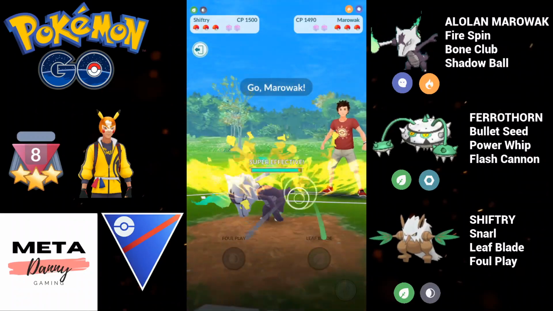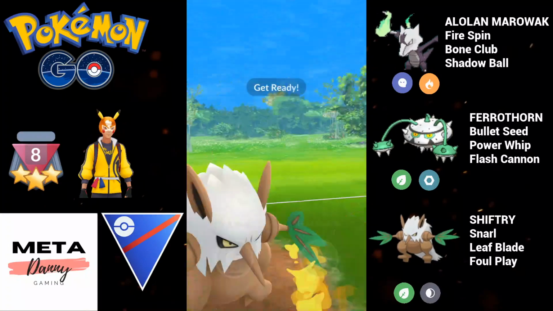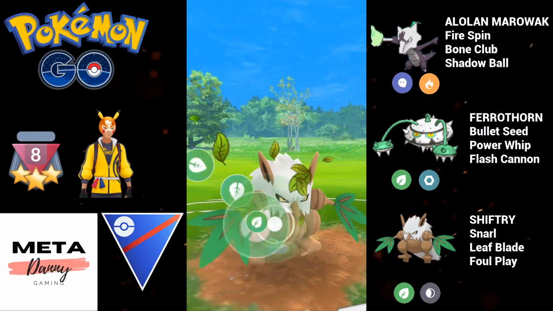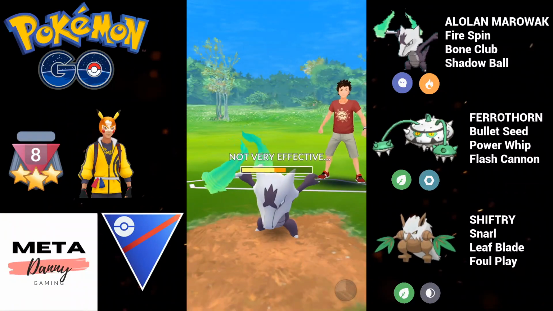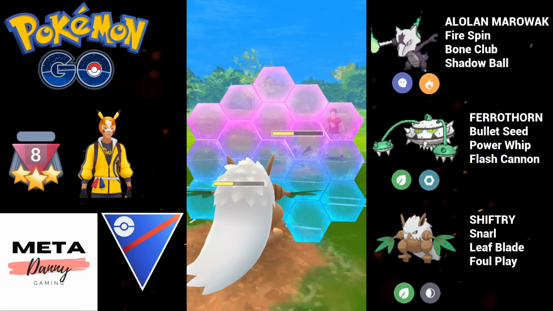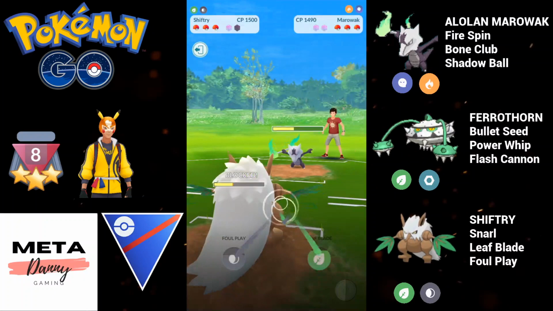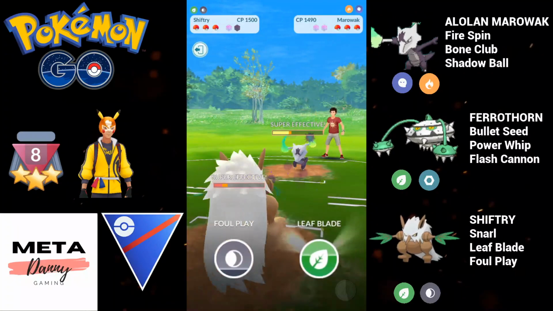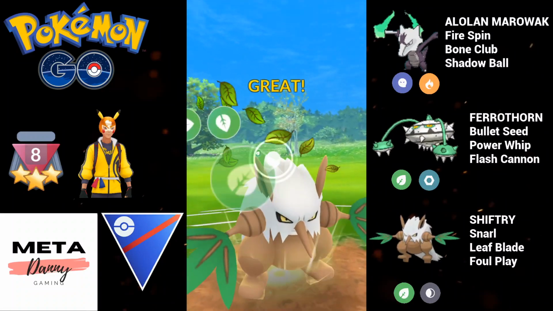Perfect lead. We've got an Abomasnow in the lead with our Alolan Marowak. They bring in their own Alolan Marowak, and I have to bring in my Shiftry. Shiftry is a good call against Alolan Marowak because the Dark typing threatens, even though we're taking super effective damage from those Fire Spins. We shield up the Shadow Ball, which is perfect. And we're able to get to another Leaf Blade. Hopefully this will get a shield.